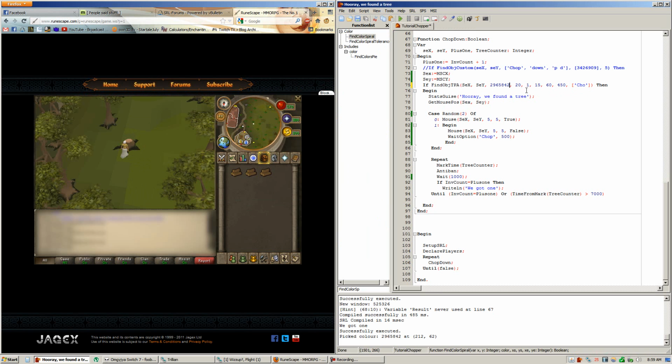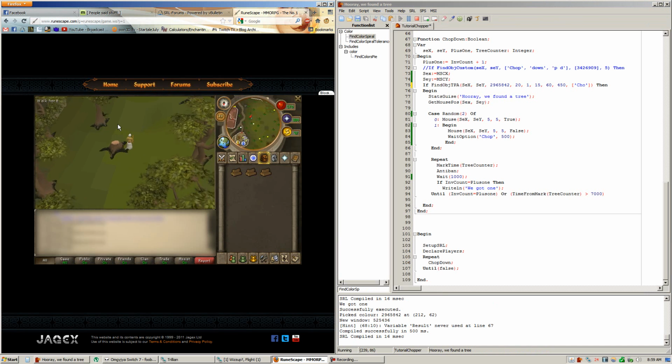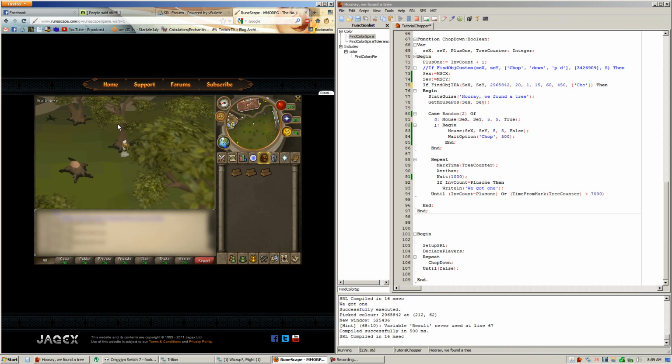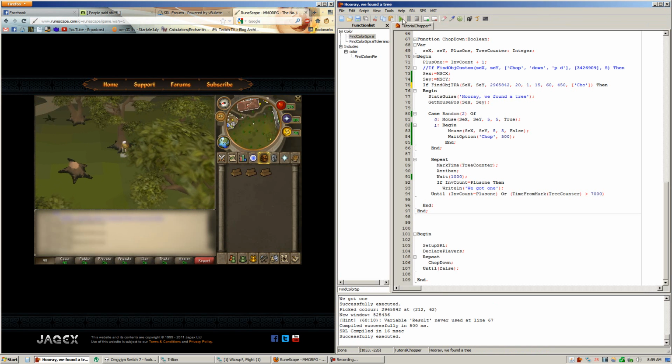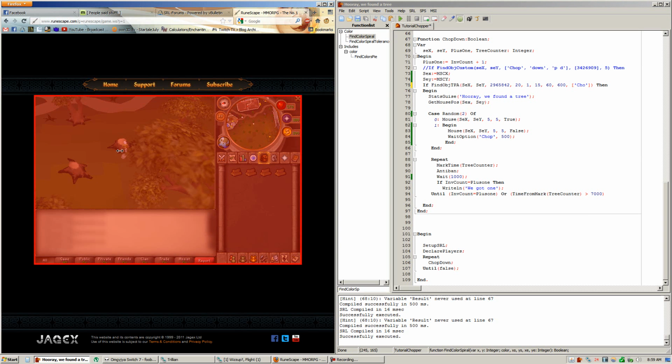Because remember, we're searching for a 15 by 60 box. Obviously, if I choose a greenish color, it's going to result in a lot of the ground. We want stumps. Huh. Weird. I'm going to even increase how many pixels are found. Send that to like 600, so we can be really sure it's a tree.